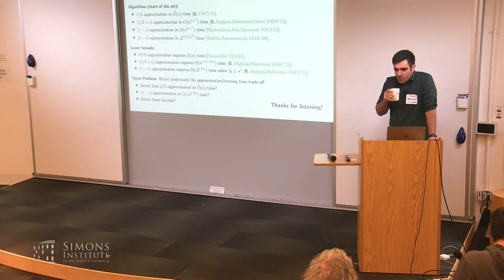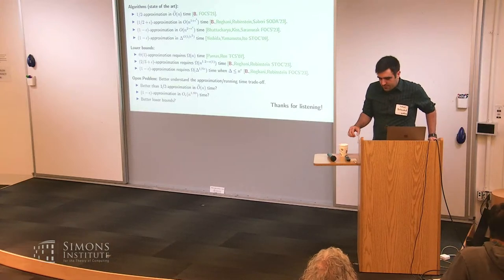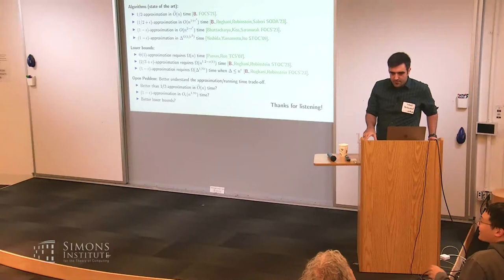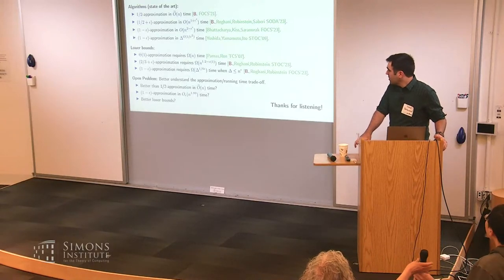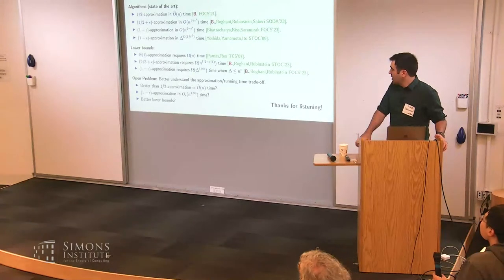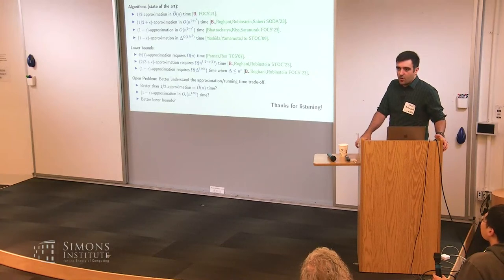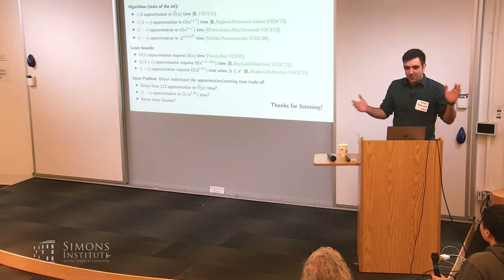Is there a question in the adjacency matrix? Can you use the microphone for the question? You mentioned adjacency matrix. What's the question there? Yeah, so for the adjacency matrix model, what is written is that we only know that omega n time is needed for any constant approximation. First of all, for adjacency matrix, if the matching is small, if the graph is either empty or one edge, you're going to have to spend n squared.